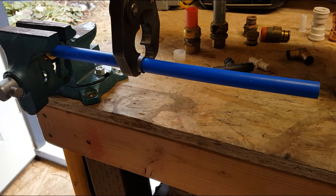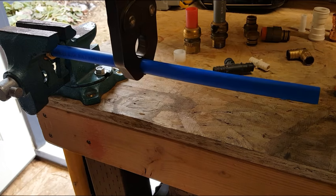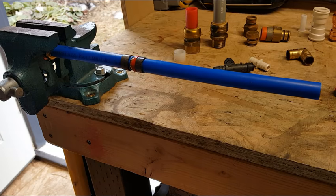So when I go to crimp, I'm not concerned about that moving around. So I crimp it, there we go. So there's our fitting already.